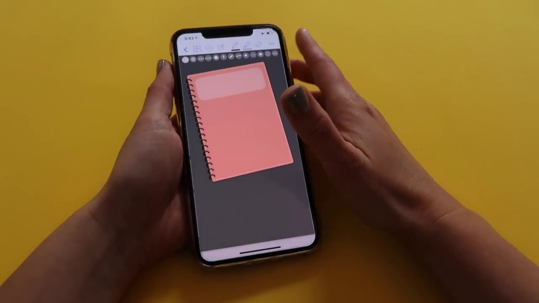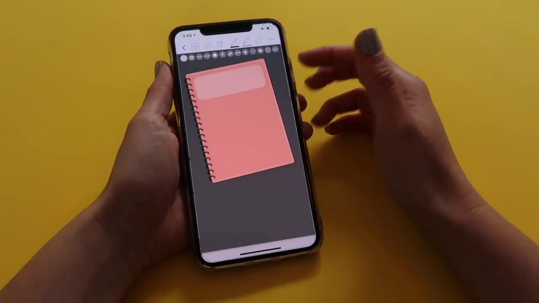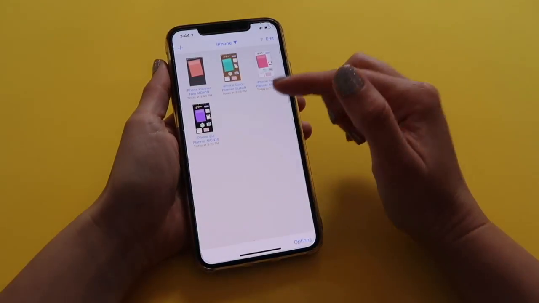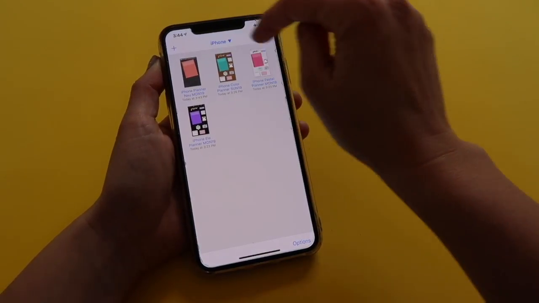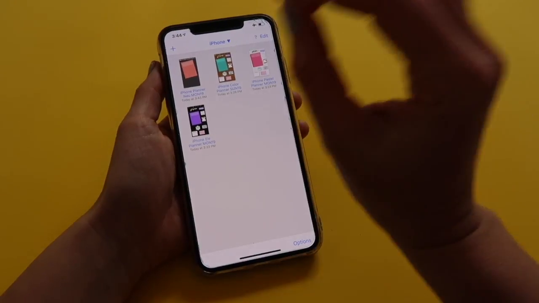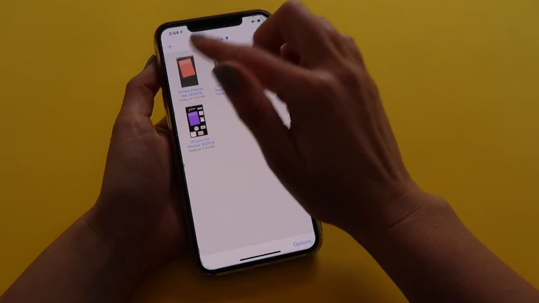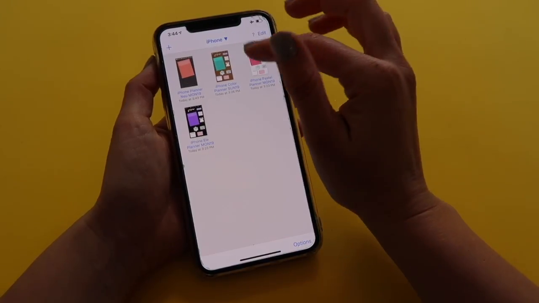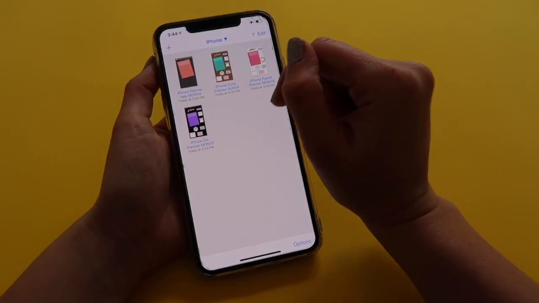Now, one thing I don't like about the iPhone version of GoodNotes is that you have to look for every file that you want to use. In the iPad version you have tabs up here and you can jump from one file to another. So for example, you could open your widgets file or your sticker book, and then you would be able to quickly switch between your planner and your stickers so that you can select the sticker, paste it on your planner and go back to selecting another sticker.